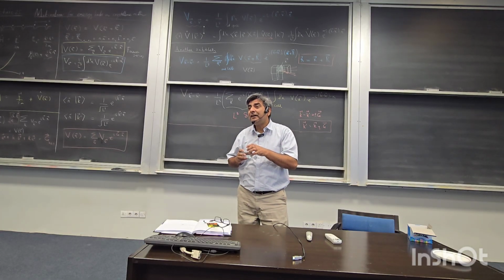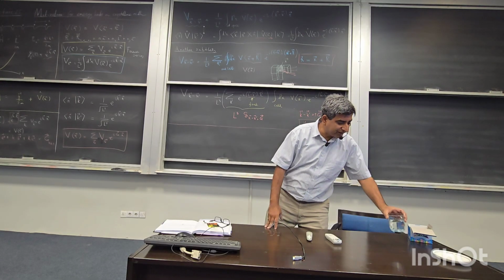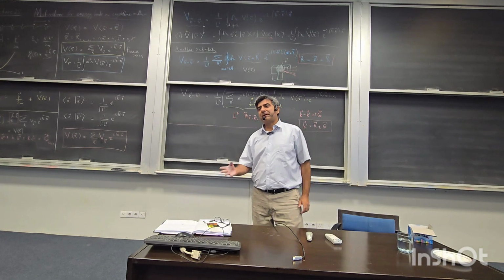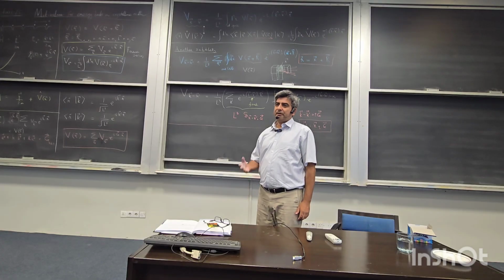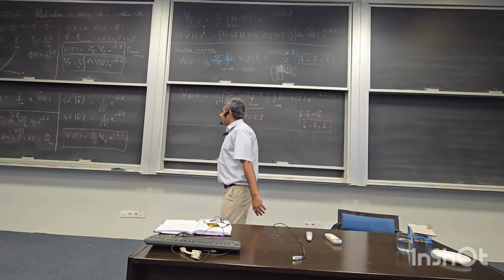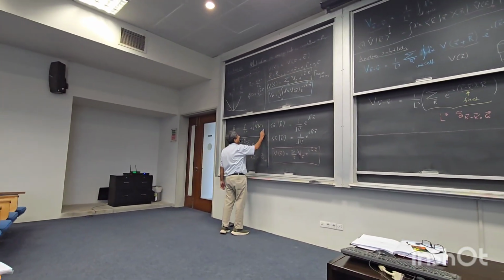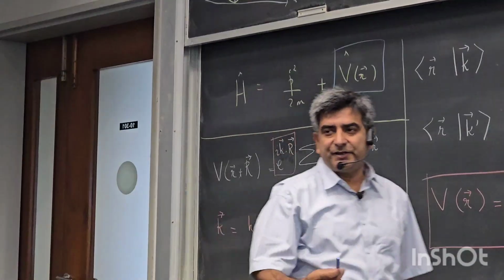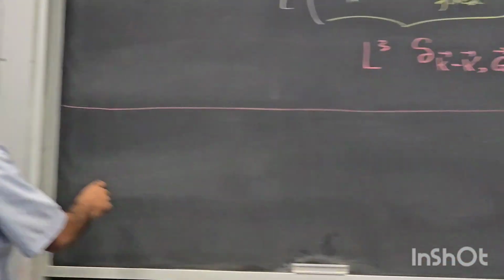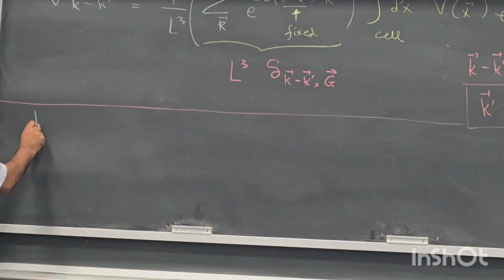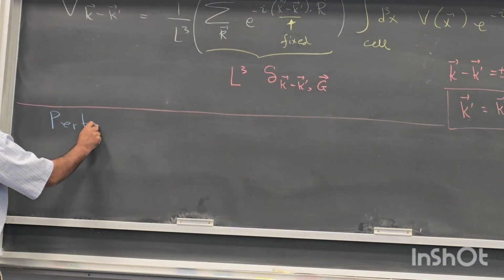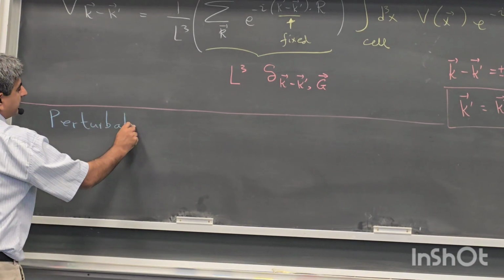Yeah? Interaction Hamiltonian. Yeah, so one kind of interaction Hamiltonian is the time independent perturbation theory. So we can apply the time independent perturbation theory. We now know what the perturbation is. This is the perturbation. So the new energies in the presence of this periodic potential, we're going to treat this problem now in light of perturbation theory.